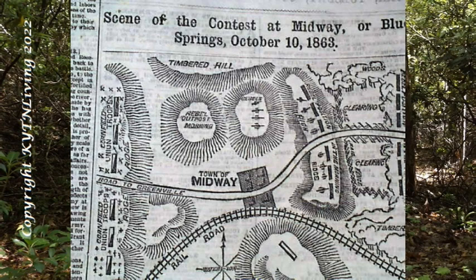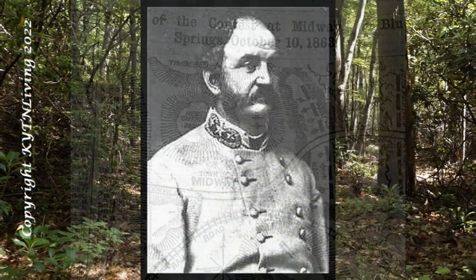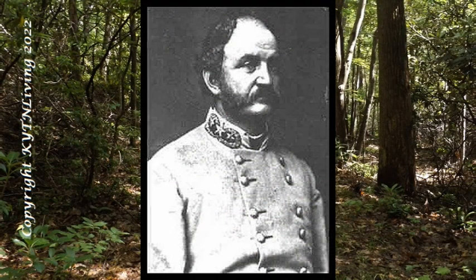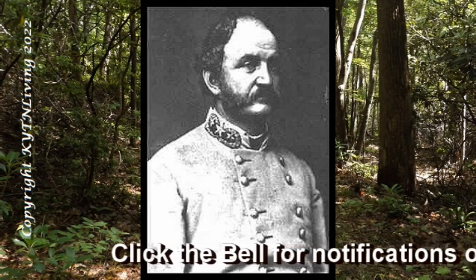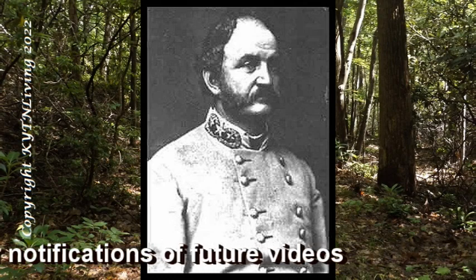Seeing that there was a potential for the Confederate troops to be trapped at Blue Springs, Williams waited for the right time to withdraw his troops. When that came, the Confederates withdrew to Blue Springs, but this turned out to be a chaotic retreat, and all of the troops met up again at Jonesboro, Tennessee before moving into southwestern Virginia. The next morning, the Union began pursuit of Williams' troops. Williams retreated back into Virginia, leaving a few Confederate soldiers behind in East Tennessee. Burnside remained in East Tennessee to launch the East Tennessee campaign to rid the region of its Confederate influence.